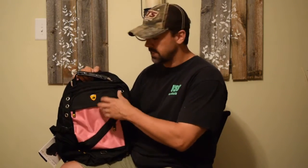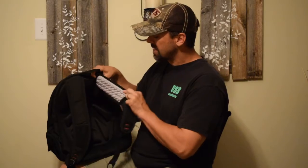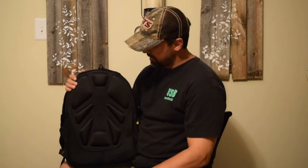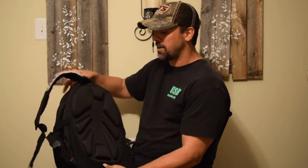It's got so many pockets on it — I could bore you with all of them, but I'll point out a few. Obviously your laptop, books, things like that — normal backpack items for school or college. It's got a place up here for your phone, and on the other side you can plug in your headset. It's got gel cushion on the arms and on the back. This design that looks kind of like a turtle shell is so that air can flow through when it's hot. It's just a really neat, well-thought-out backpack.